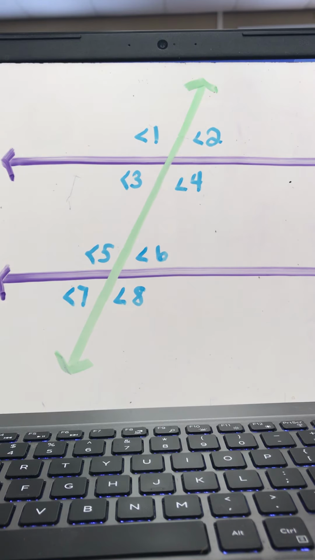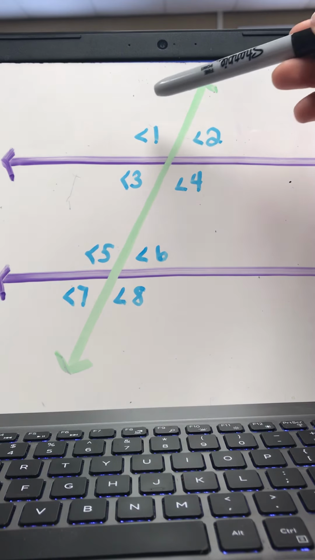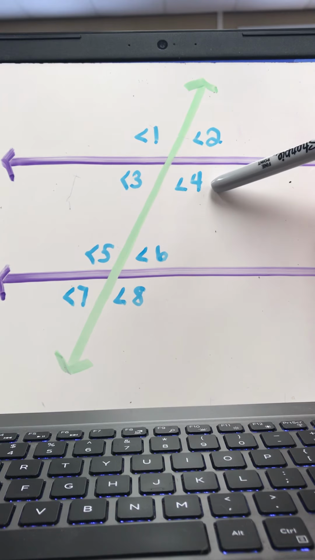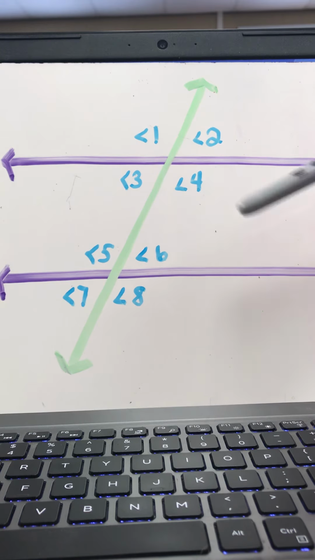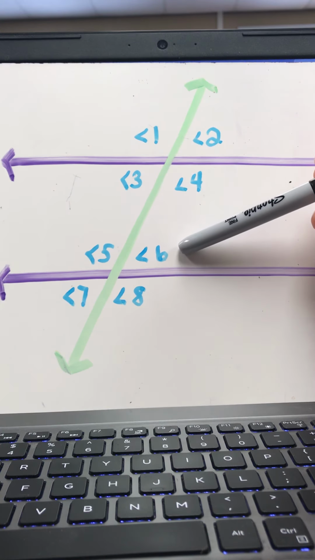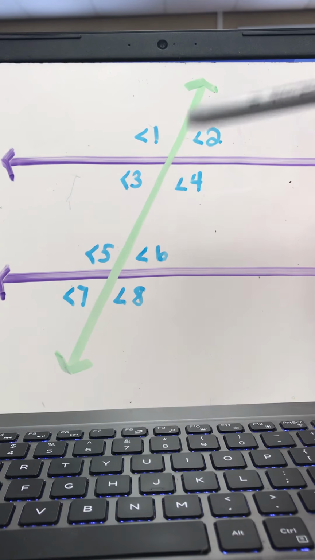All right. So if I'm talking about vertical angles and angle 1 is equal to 120 degrees, then angle 4 is also going to be equal to 120 degrees. If I'm talking about corresponding angles and angle 2 is equal to 80 degrees, then that means that angle 6 is also going to be equal to 80 degrees. All right. So again, those first 4, they are all congruent.